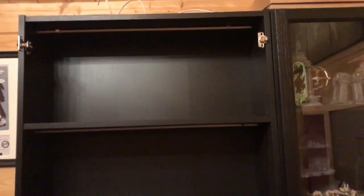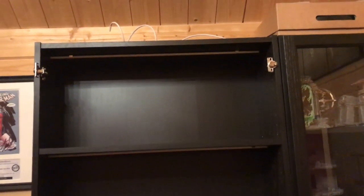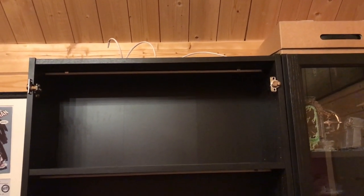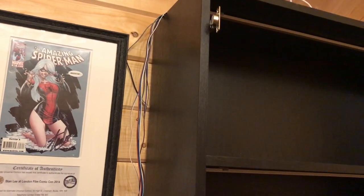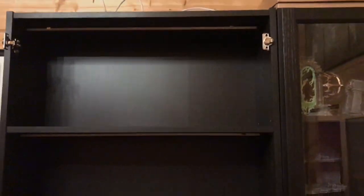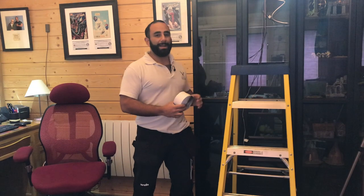So I've put the unit back now, and as you can see, we can't see any cables, which was nice. So we've got a nice clean finish. I mean, obviously you can see the cables at the top, but we're going to fit those. I'll just put them out of the way there. And for now, let's put the doors back on. Right, so I've put the doors back on now.